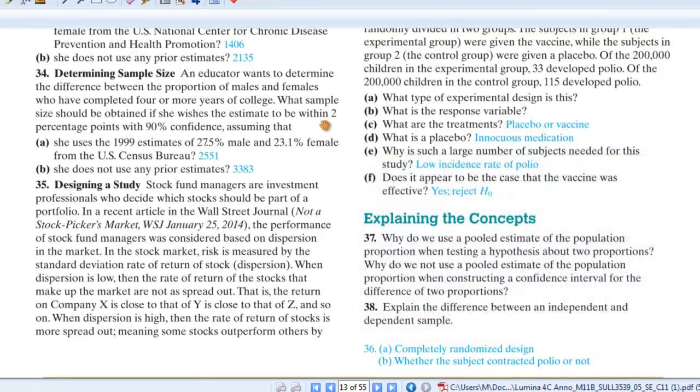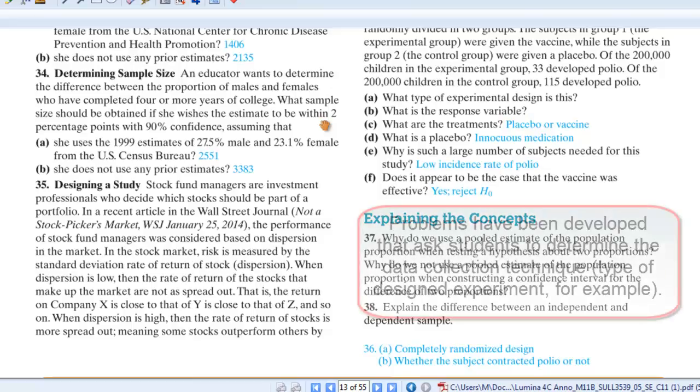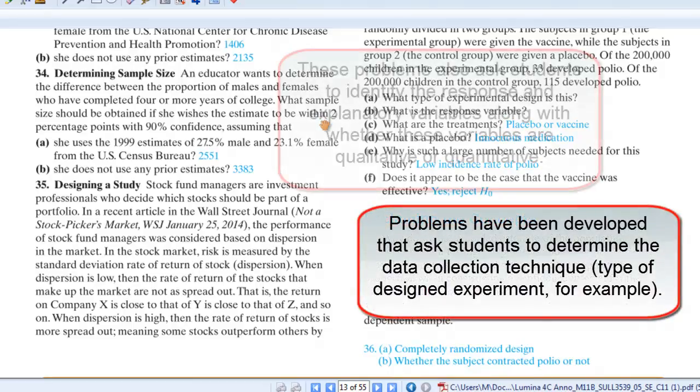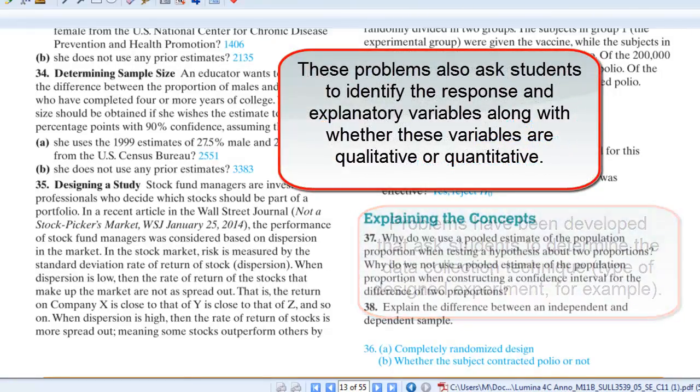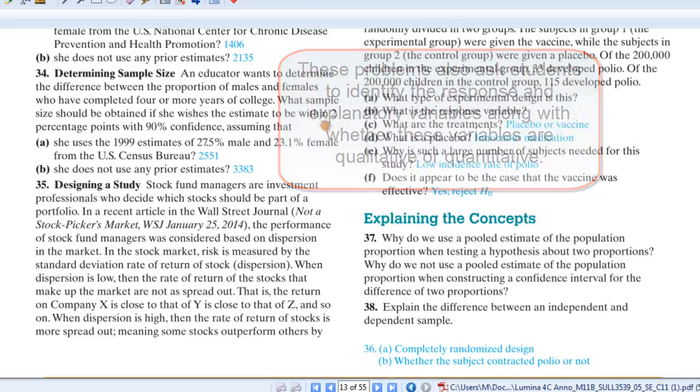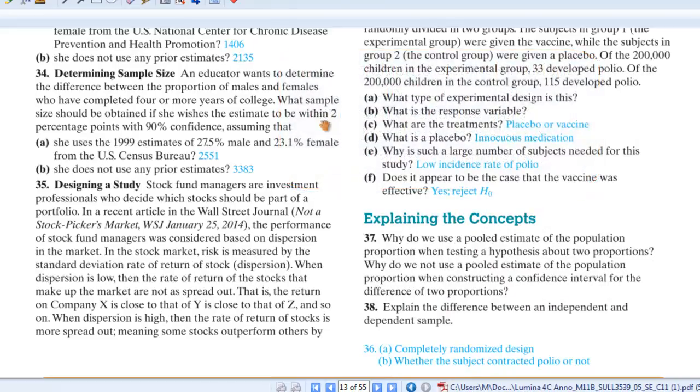Students have a difficult time understanding how to determine the appropriate data analysis tool. To assist in this process, I have written problems that ask students to determine the data collection technique and types of variables in the study, quantitative versus qualitative, for example. The idea is that students will recognize the type of analysis that applies to qualitative data versus quantitative data.